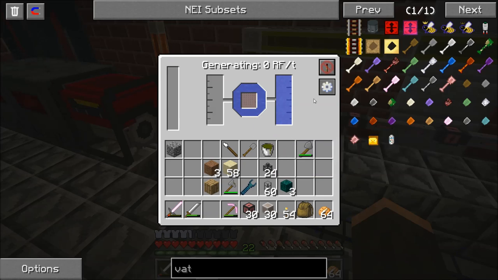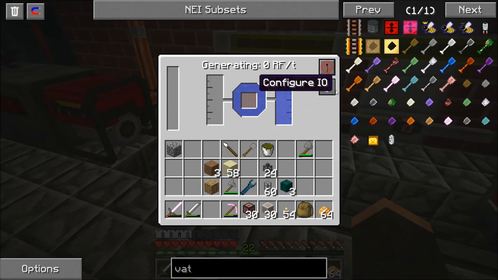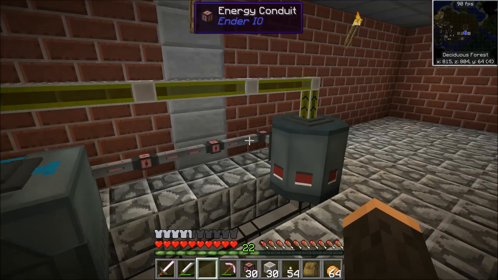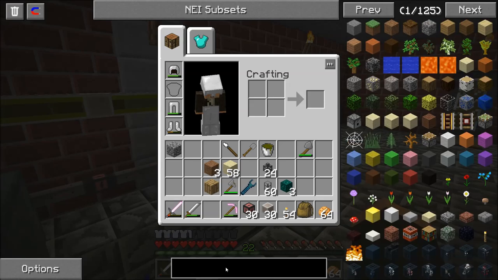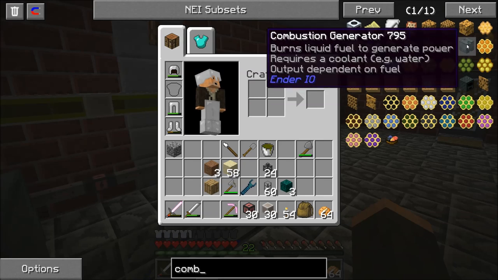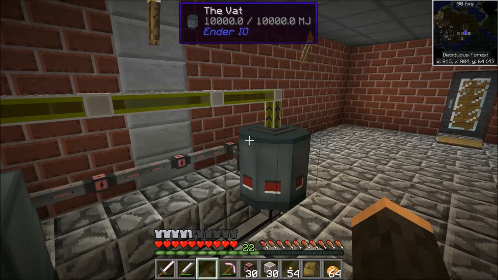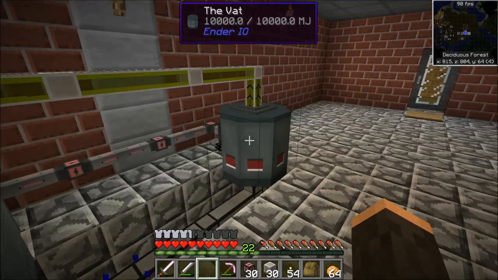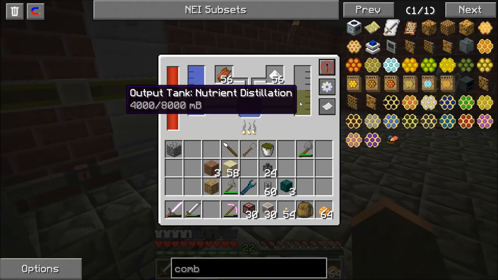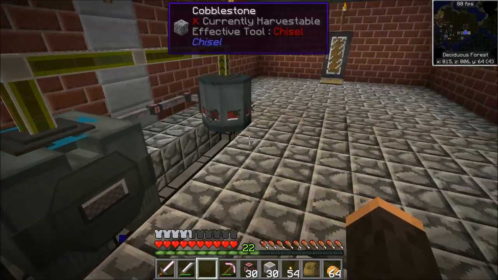I assume that's where the upgrade goes. Well, again, I fail epically with this engine. Combustion: burns liquid fuel to generate power. Requires coolant water. Output dependent on fuel. And I thought that nutrients was a legitimate fuel. Nutrient distillation. I really thought that was a reasonable fuel.